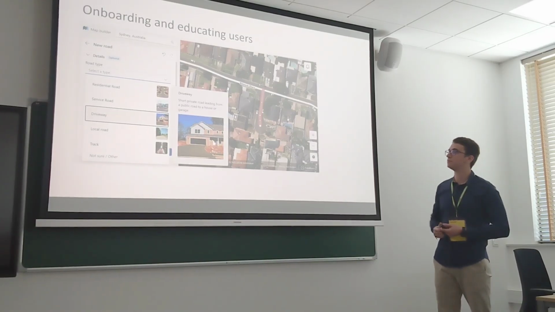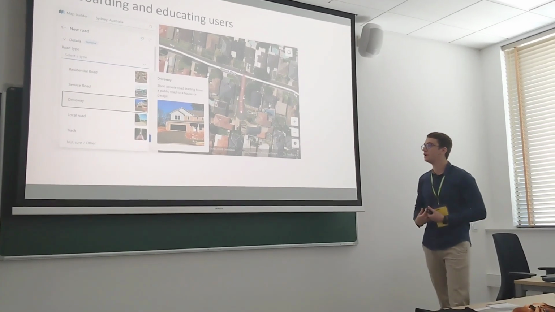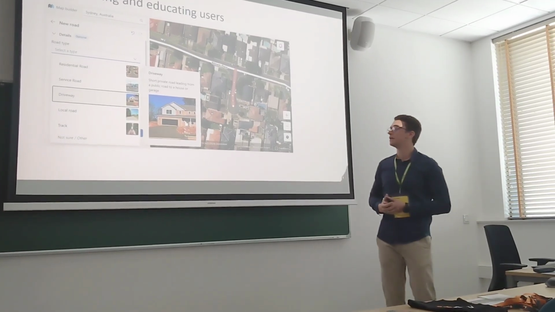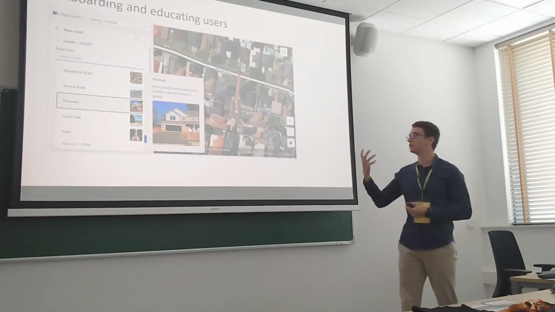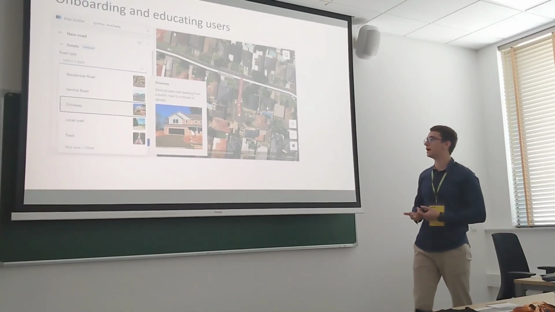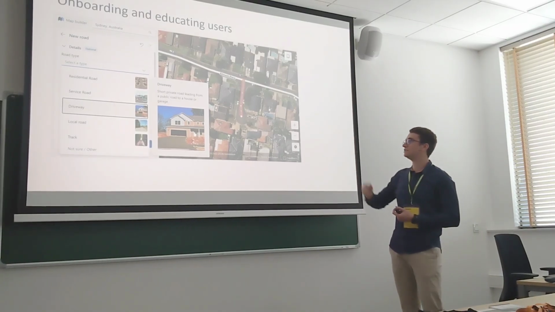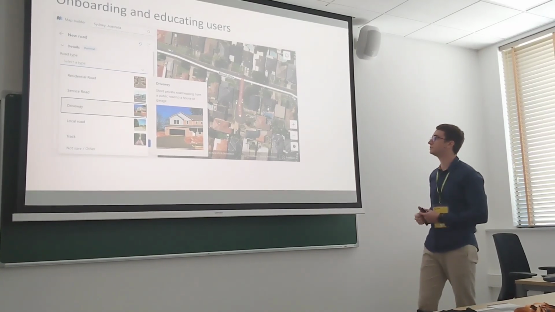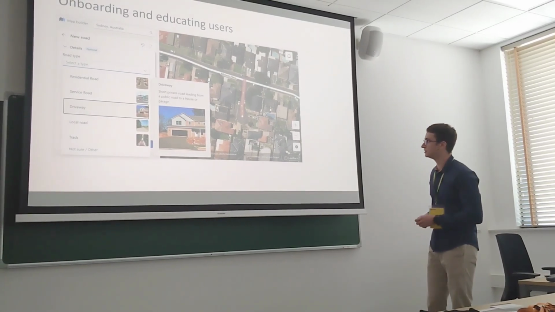Now, for example, he's choosing a road type, and we have simplified these options. We can see there are a few types. And again, while he's selecting the type, we are explaining what the type actually means. For example, he's looking at the driveway, and it says it's a short private road leading to a house or garage, and there is also an illustration here.